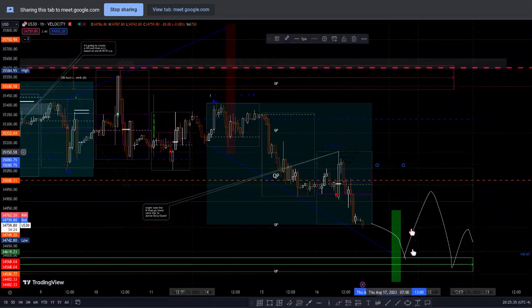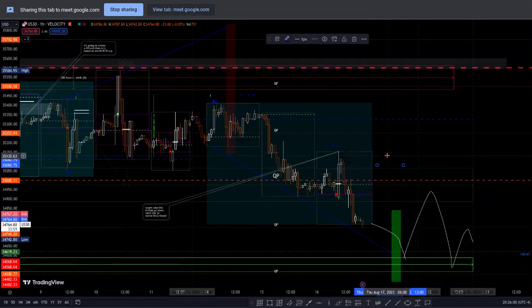You could just draw an arrow down like, okay, well, position one, I'll get out at this mean threshold, which is 34,620, and then your second position, you'll get out at this order block right here, either at the high or the mean threshold. I'm sorry, consequent encroachment right here. So you could ghost trade it like that and just put like a red line, meaning your stop loss, right here.